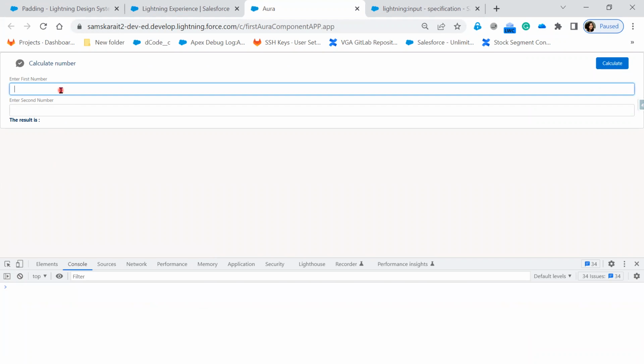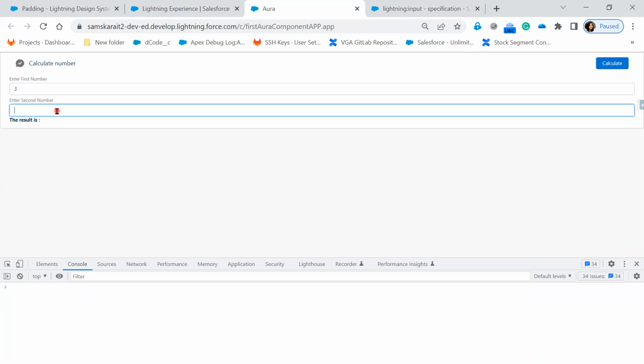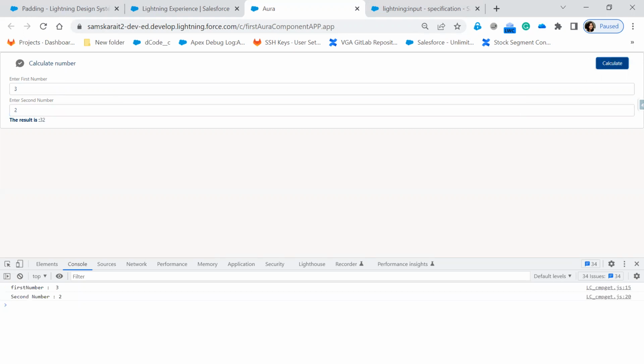Okay. Now I'll enter 3 to calculate. What is happening? It's giving me 32, but I need 5 because I wanted the sum of the values, the first number plus the second number. I need the output of the addition, but what it is doing is the concatenation.